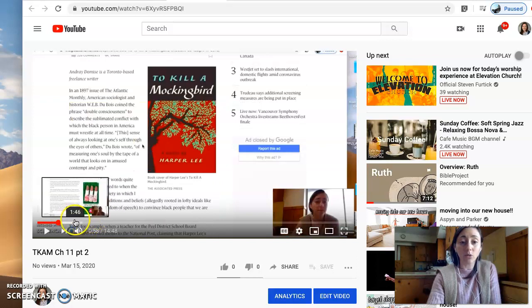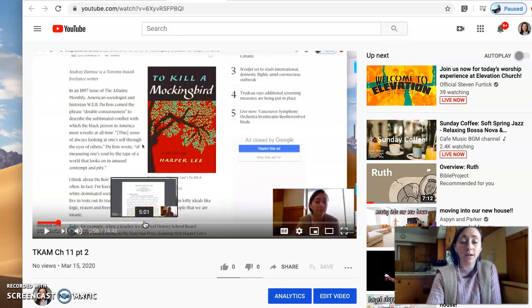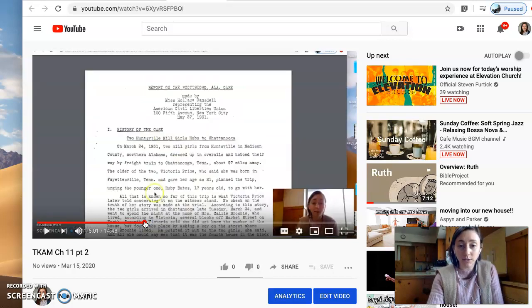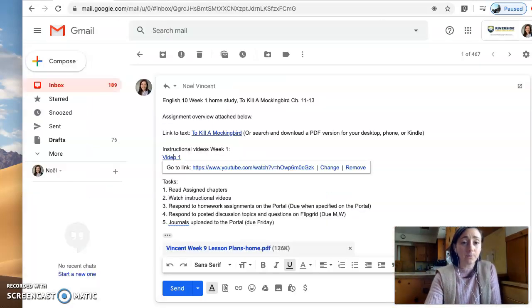Maybe this will be historical context, so for instance, with To Kill a Mockingbird, we're going over the Scottsboro Boys and the Scottsboro case to give a real world example of where this is relevant. You will need to discuss these articles in the next component. So if you skip over any element, you're going to be lost. So that's just the plug for don't try to take shortcuts with this or you'll be lost.